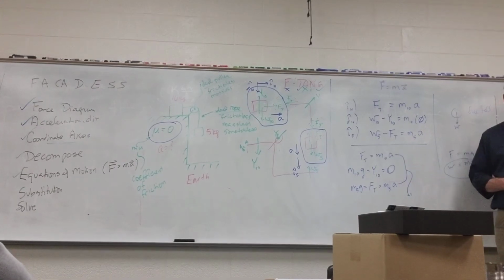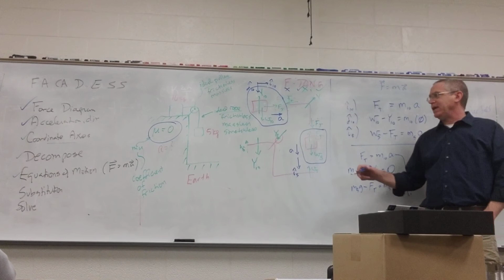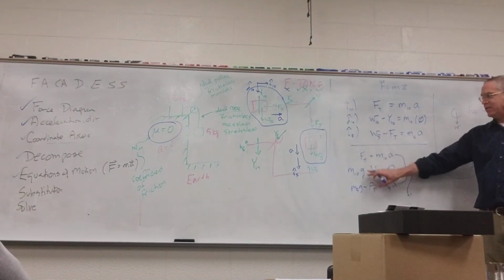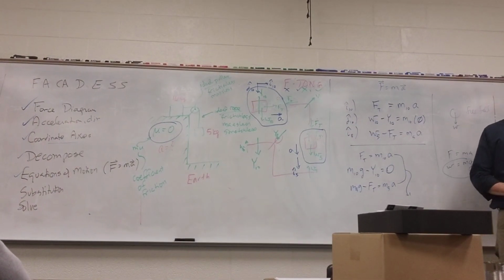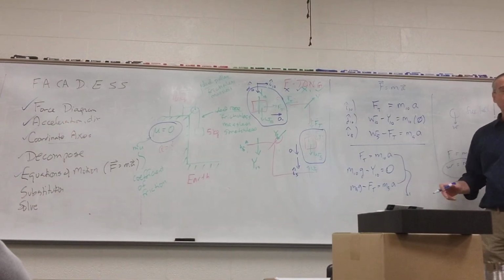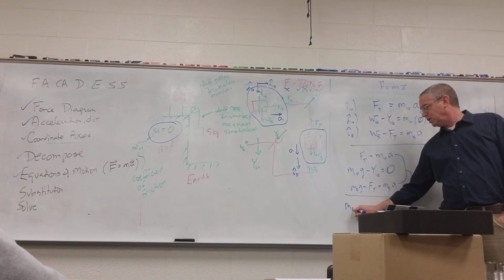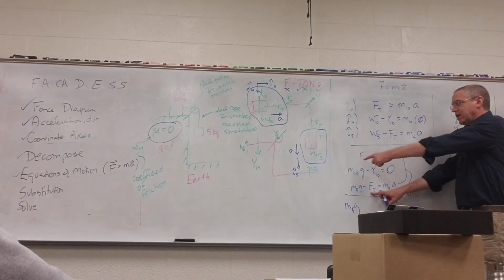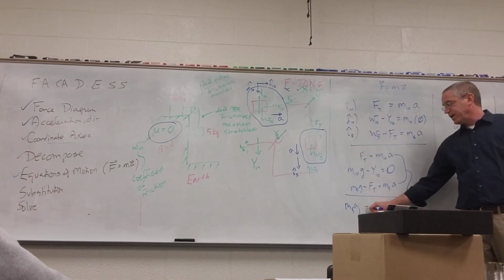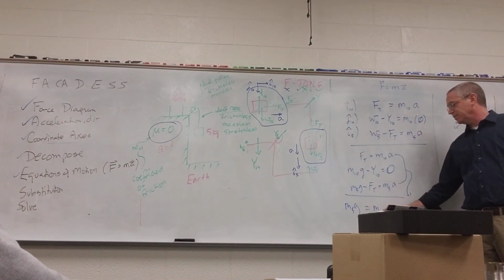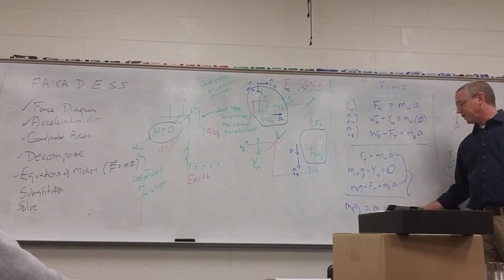Again, I'm solving for acceleration. Those are the equations with acceleration. To solve it, I'm just going to add the two equations together, adding the left sides and the right sides. Another advantage of picking our coordinate system the way we did is that when I add these two together, the tension is going to cancel out. Whatever the tension is, we don't need to know it. Add them together, and I'm left with M5G. This negative tension cancels out with that positive tension. And on the right-hand side, I have M10A plus M5A.